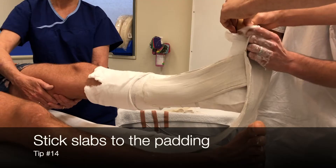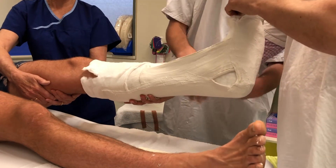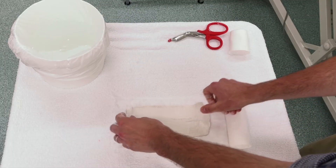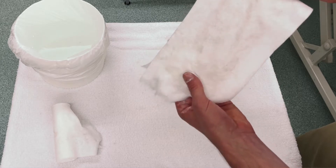Make sure the plaster never goes beyond the padding, or it will contact skin and be rough. For backslabs, a common problem is that they fall off, especially at the ankle. With wet hands and wet plaster, you can press the plaster onto the padding to make it stick, then bandage it in place — eliminating the need for an extra person. Alternatively, place the slab on the sole of the foot first and start bandaging, adding it back against the patient as you go. Also, wrapping your plaster slab in a layer of Webril means the crepe won't stick to it, making removal much easier.